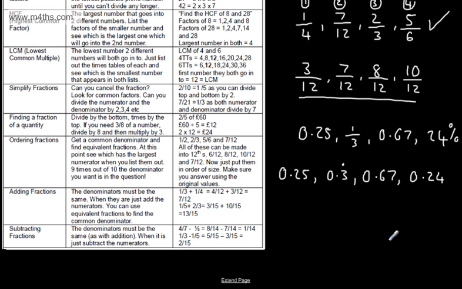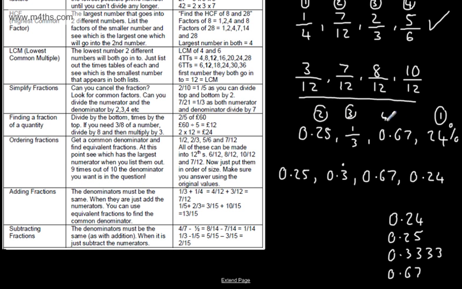And again, if you don't see this, you can put them in hundreds, tens, units column. So 0.24, 0.25, we've got 0.3 recurring, which is 0.3333, and then we've got 0.67. So I've put them in order. If you want to put them in the order that you see them, we can see now that the value of the tenths is increasing, and then we consider a 4 is less than the 5. So now this would be the smallest, this would be the second smallest, the third smallest, and then the largest. So that's ordering fractions, and then I've looked at ordering some decimals and switching things up a little.